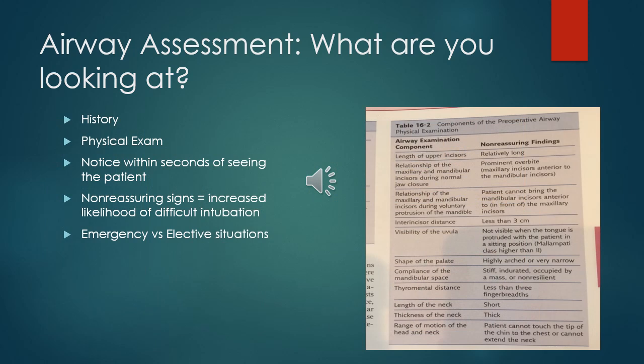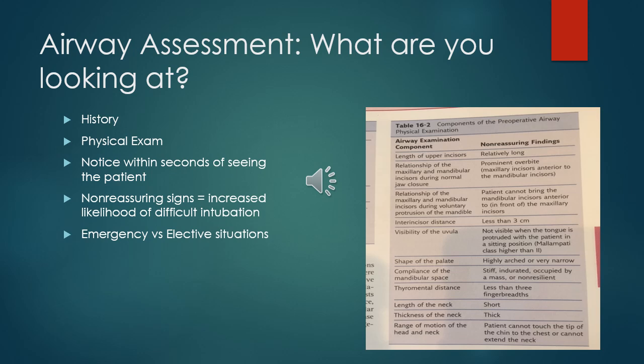I'm sure you've already begun to develop this ability, but it's critical as you move forward that you're able to start picking up on the different clues through both the history and especially during a physical, any non-reassuring signs that might tip you off that there's an increased likelihood of a difficult intubation or airway manipulation. Obviously, the thoroughness in this can vary depending on if it's an emergency versus an elective situation.